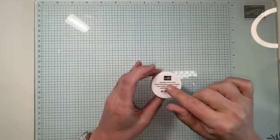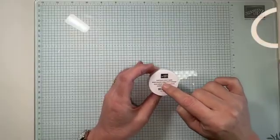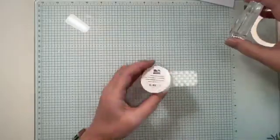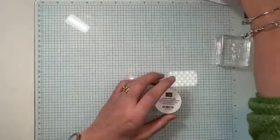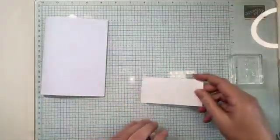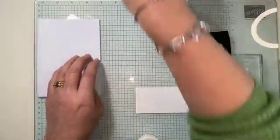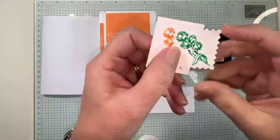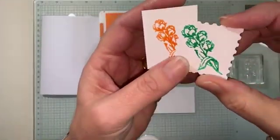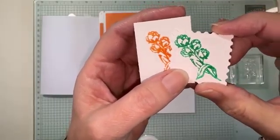So like I was saying, I still don't have my Wow embossing powder. I'm still using the old Stampin' Up ones, which is still fine, still clear embossing powder. And I figure I'm not buying the new ones until these run out, which probably will take me a little while, but that's okay. So what I wanted to show today is actually embossing, but embossing in colour. Don't know whether you can see, there you go. But getting the colour to be all nice and shiny.